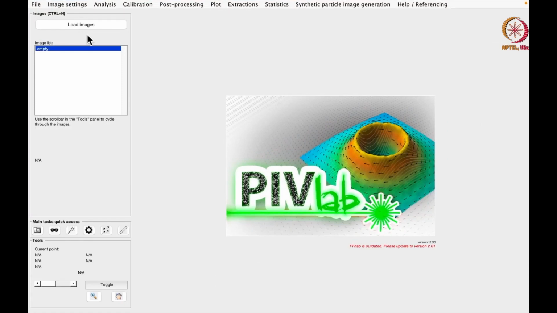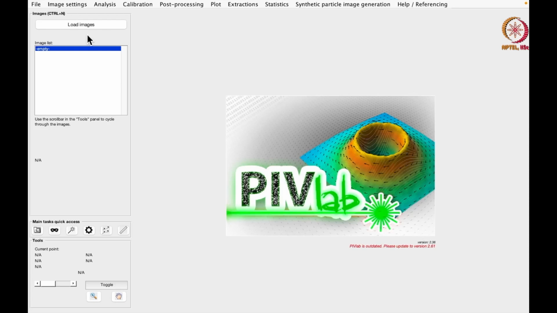So it majorly consists of three steps. First is pre-processing, then processing, and then post-processing. In the pre-processing part, we do the preliminary image processing on the PIV recording, where we get rid of noise to make it suitable for PIV analysis. And then in the processing part, we run the cross correlation algorithm to get the flow field. And then in the post-processing part, we filter out the spurious or erroneous vectors.